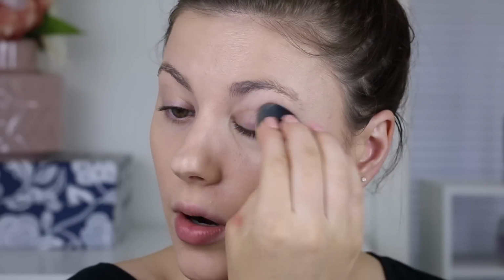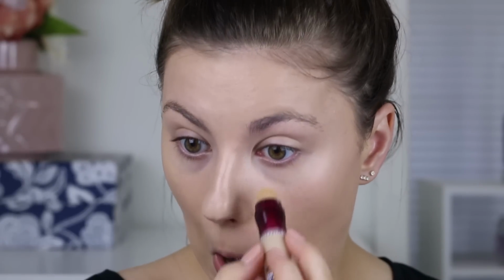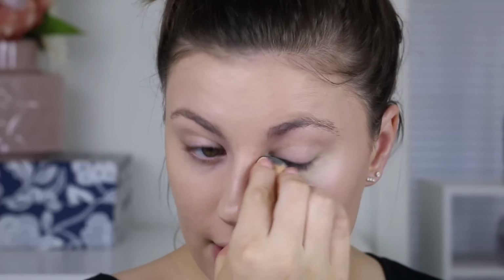If we think we need more, we can always add to it, but we do not want to add too much, just like the foundation. I feel like with creams as well, it just looks a lot more natural, and you just want to use less product, or at least that's how I feel.